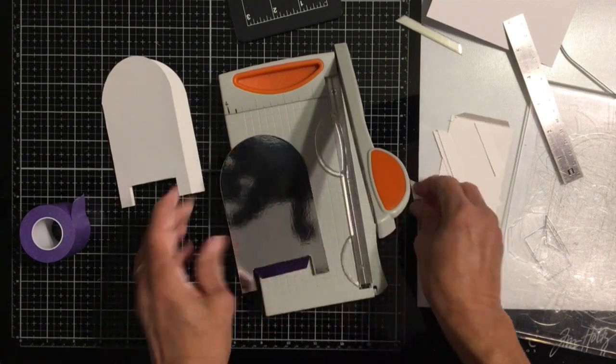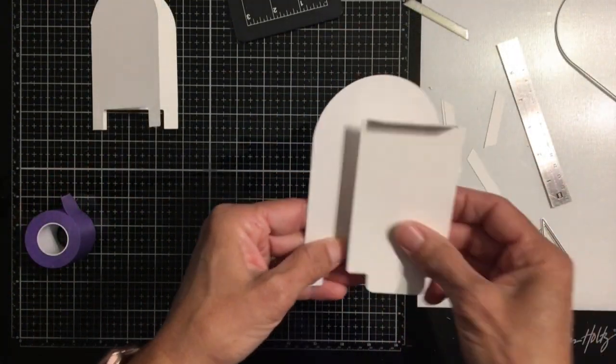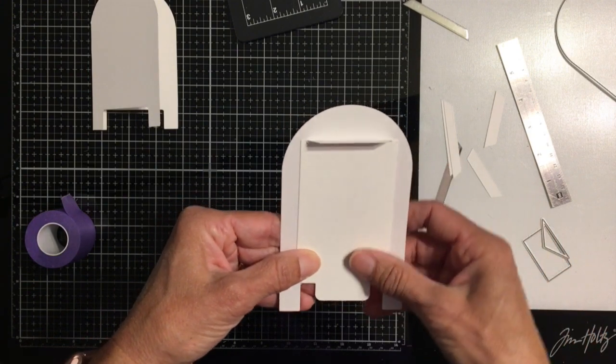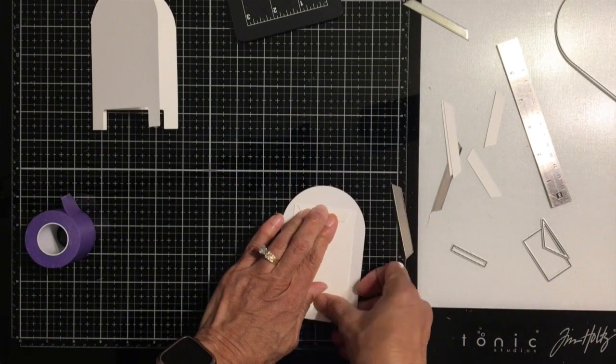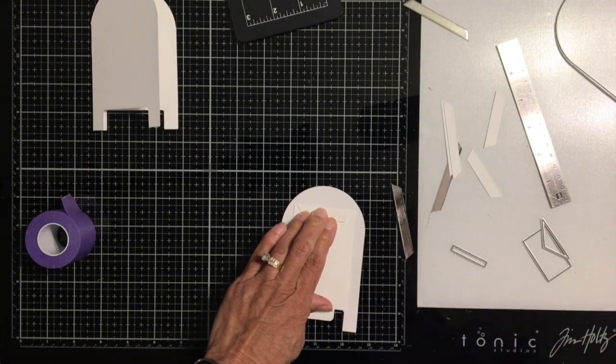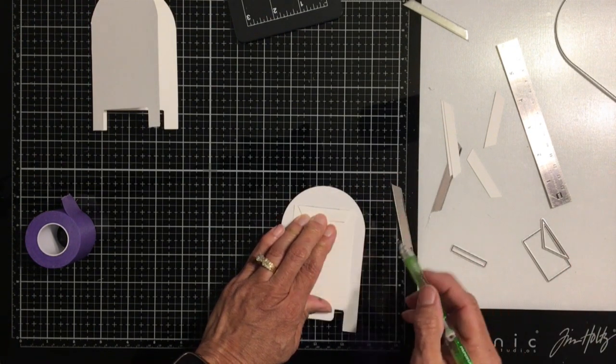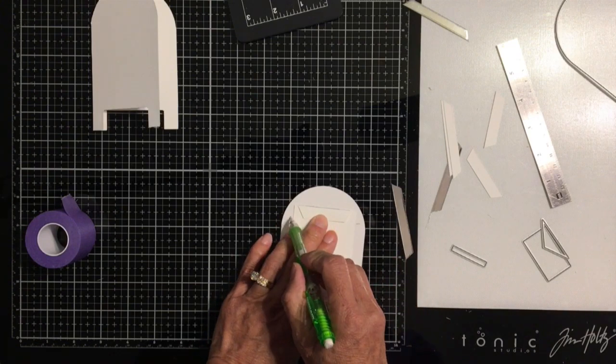Next, I'm going to do the rest of the die cutting. So the first thing I need to do is mark the edges of the slider on the back of the silver mailbox die cut so that I can cut the mailbox slot. I want to make sure that the slider doesn't get caught on this opening, so I need to make sure I cut the mailbox slot above the loose end of the slider.